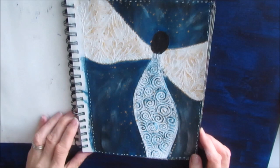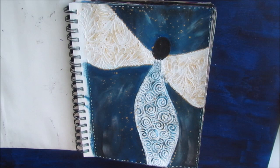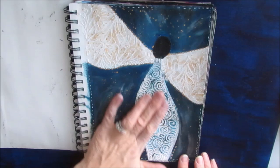So this one, I repurposed a stencil and I used the wave part of the stencil for the shape, and I just kind of pieced together. I saw an angel out of the stencil. So look at your stencils. This is modeling paste. Love the look of this.